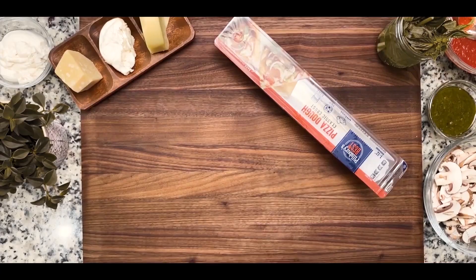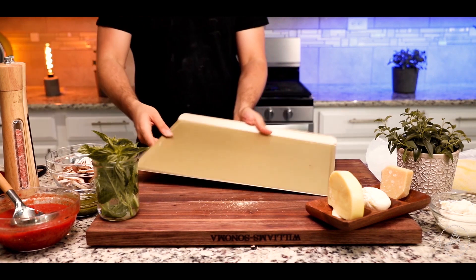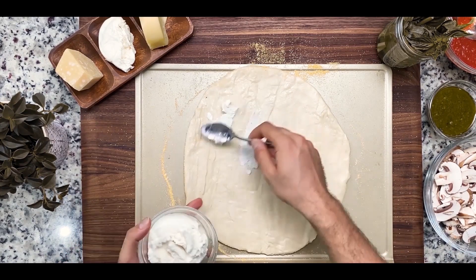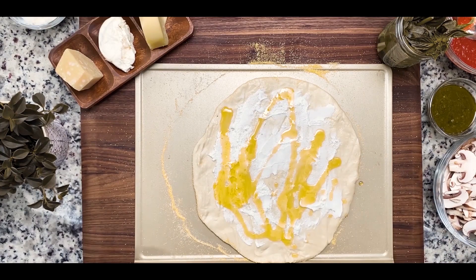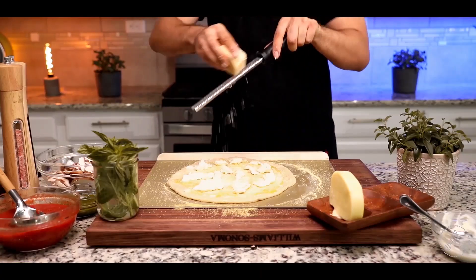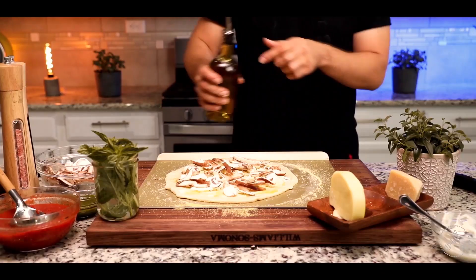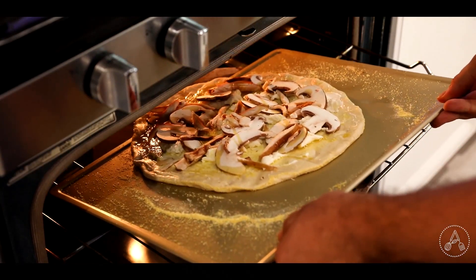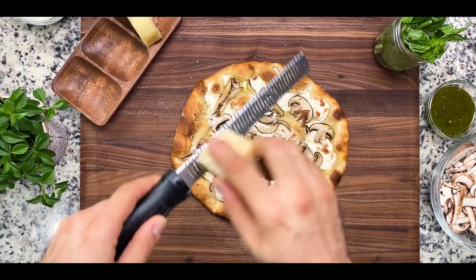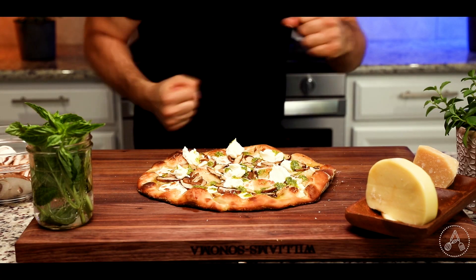Let's make the final one — mushroom pizza with a little bit of my twist. I combined the classic pizza Bianca and mushroom pizza, which came out pretty good. Just like the others, start with placing the dough on the pizza peel. Here, instead of tomato sauce, I use a couple of tablespoons of ricotta cheese and extra virgin olive oil. Then cheese it off with fresh mozzarella and place thin slices of mushrooms on top as much as you want. Finish with a few dashes of olive oil and into the oven to bake. Once it's perfectly baked, I grated some fresh parmigiano-reggiano, added a few teaspoons of ricotta cheese, and finished it off with basil pesto sauce to add extra freshness and flavor.